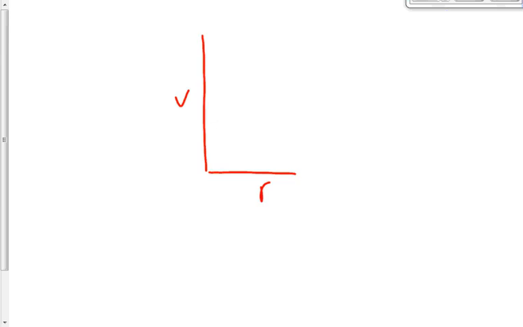In other words, as R goes up, V goes up linearly. As R goes up, V goes up exponentially. As R goes up, V goes down, whatever the case may be. Okay, whatever you find on that graph. If you have trouble interpreting it, I'll help you. Then your conclusion, then your sources of error, and then you're done.